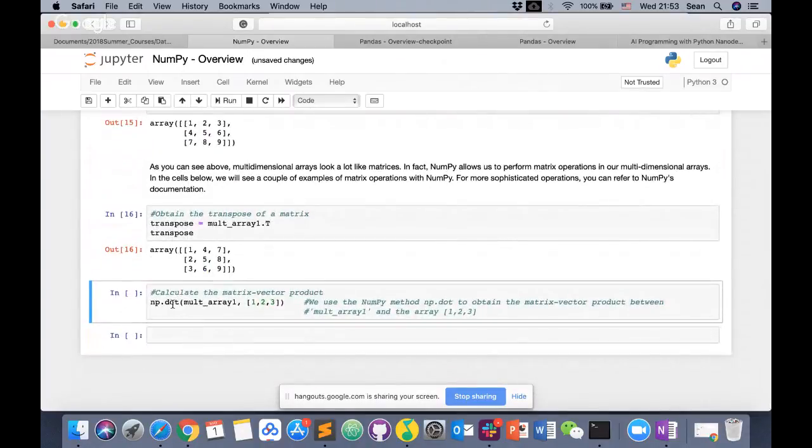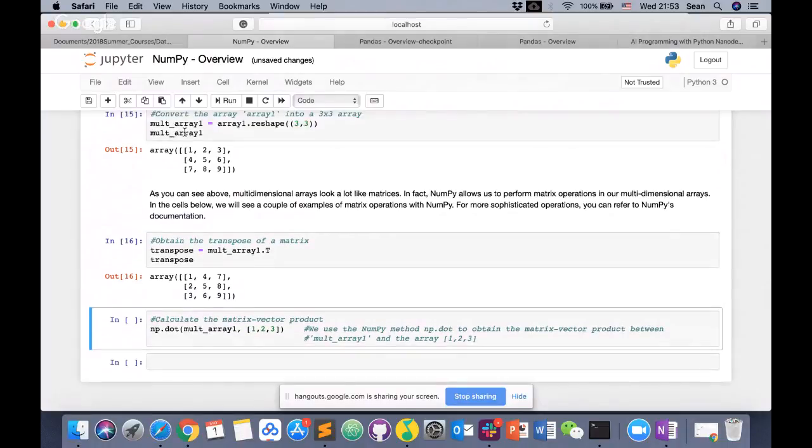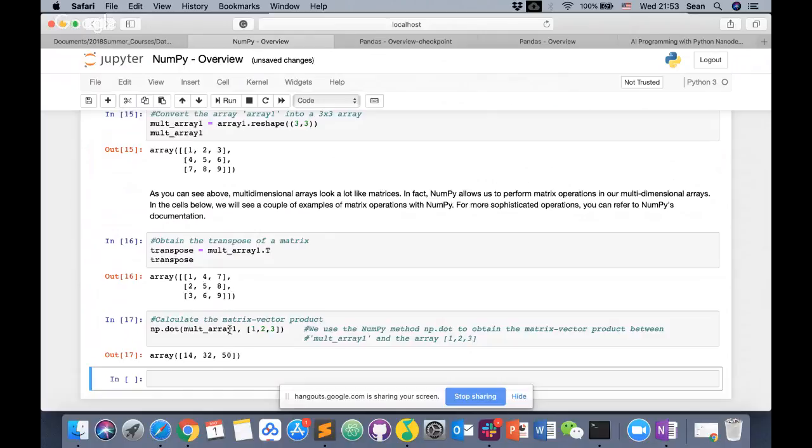And this is dot multiplication. The multi-array is 1 through 9, and the other is this matrix. If we multiply these two, it will be like this.